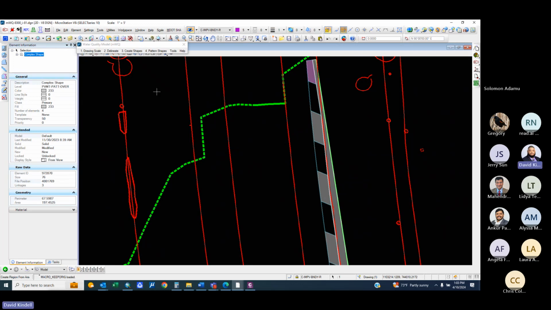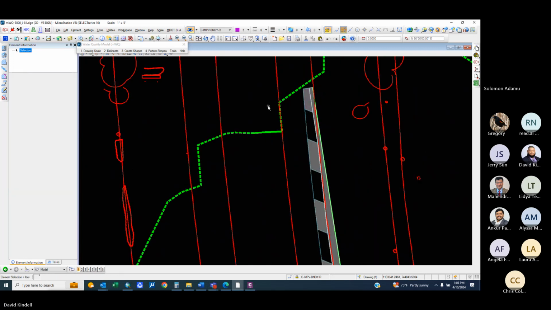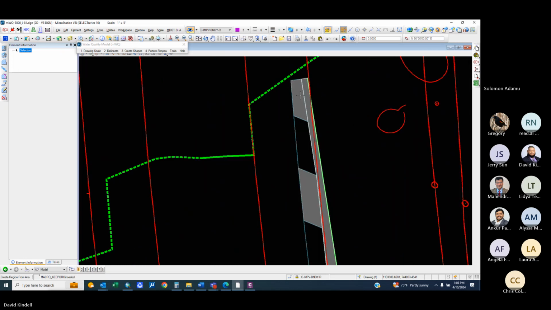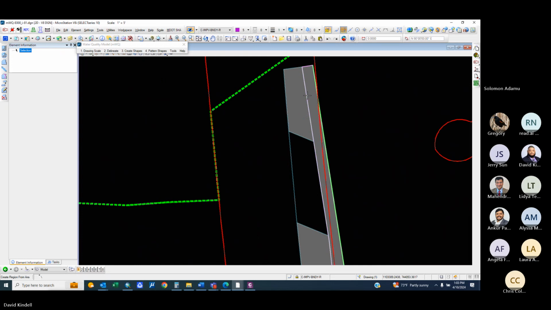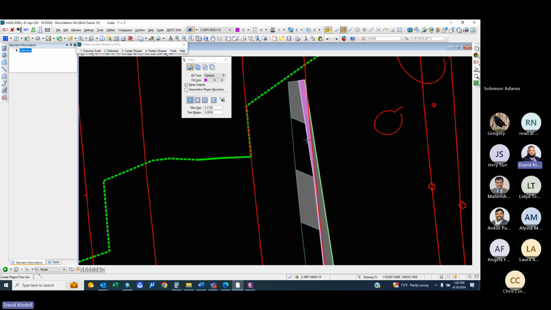Create shape impervious. Missing my toolbar here. There we go. So I want to make sure I fill type proposed. I just click on it.